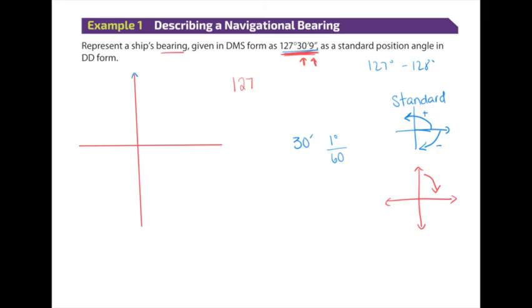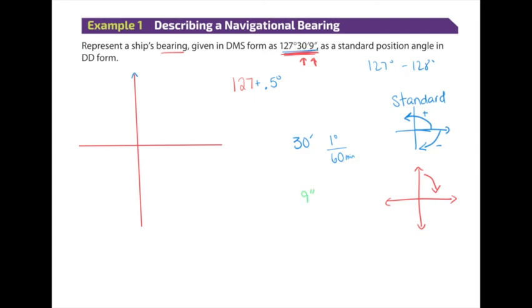So if we are doing minutes and seconds, you can think of that as minutes. 1 degree for every minute. And so you would actually take that and divide by 60. And you would get what? You should get 0.5, right? 30 times 1 over 60, right? Makes sense? All right.